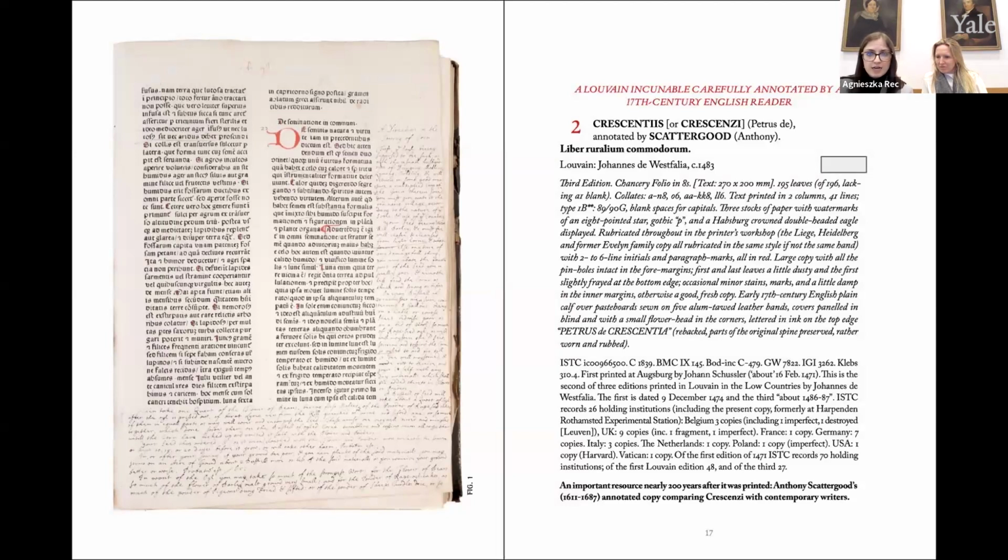Now, what is helpful for us is that at the very end of this entry, they list the modern provenance. And as we can see, this includes the Rothamsted Experimental Research Station. And lucky for us, it also includes an auction catalog. Something important to note here is that they identify the lot number, but they do not say that they were the ones who purchased this at this auction in 2018.